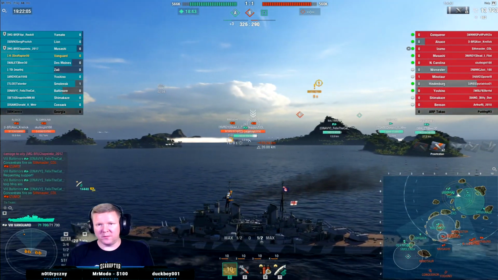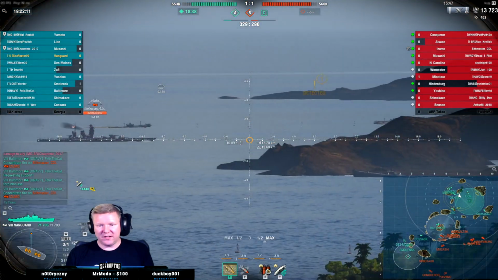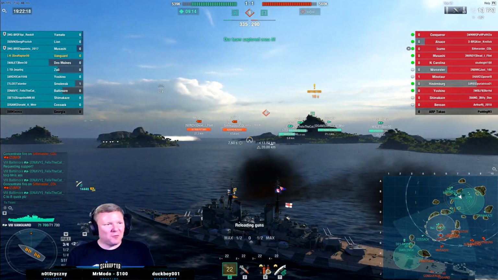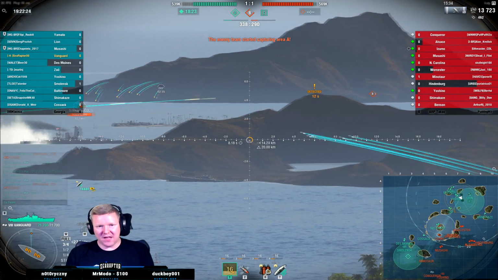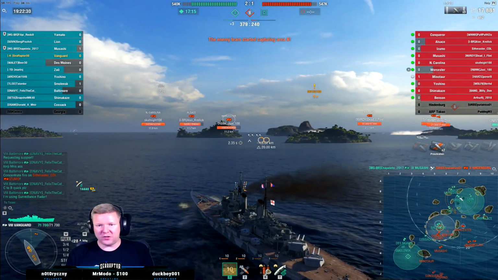Let's work on this Izumo for a bit. Zao, buddy. This Izumo has got balls. Check this guy out. I almost feel like I should switch to the AP. But British AP at these ranges is so awful. It's just terrible. That's what I remember most about playing British battleships, is that the AP is only effective the closer you get. At long range, it is garbage.